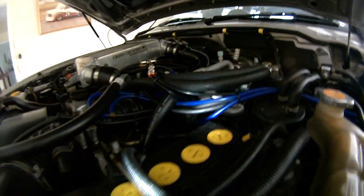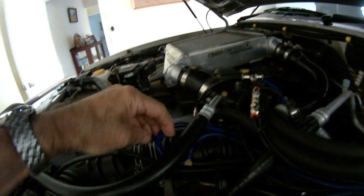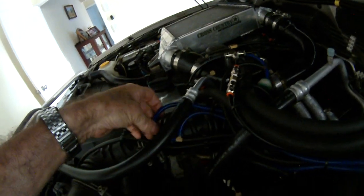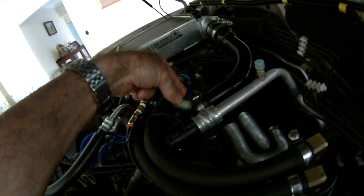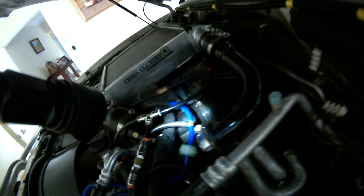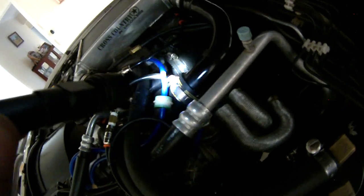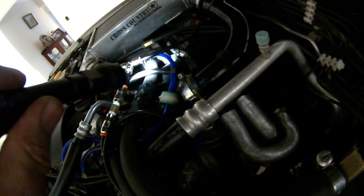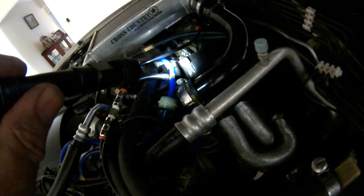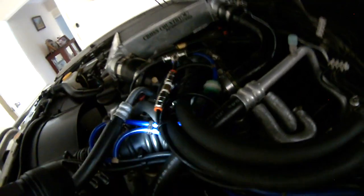We'll follow this hose which comes from the vacuum source. That runs over through the original damper, past that T-piece — I'll explain that later. Then that runs over under the IC, over to the original pick-up point directly from the vacuum pump. Coming back to this T-piece, that runs back into the cabin — it's blocked off in the cabin, but occasionally I rig up an old analog vacuum gauge just to check the vacuum that I have.